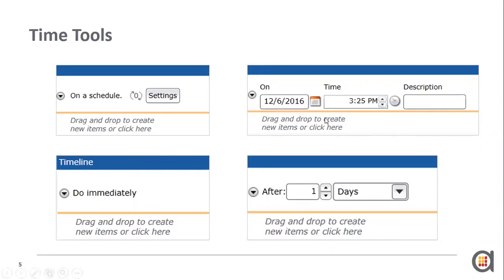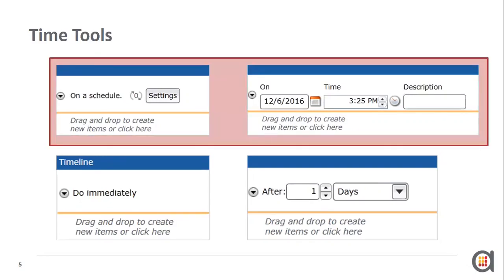Now, the next one is more of a small subset of the On a Schedule tool. So this one runs exactly on a specific date at a specific time, and that's about all it does. So this is nice for a fixed schedule of emails going out, which we'll talk about in just a bit. But all in all, these two tools can be kind of grouped together when we talk about the timing tools as being explicit scheduled tools. We know exactly when they're going to run.